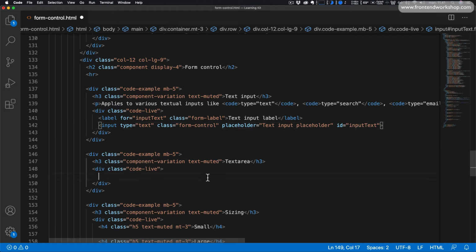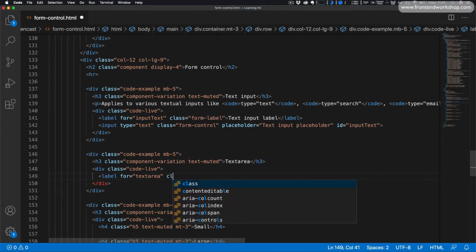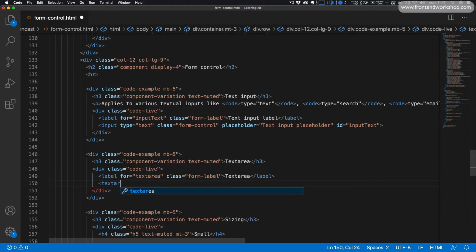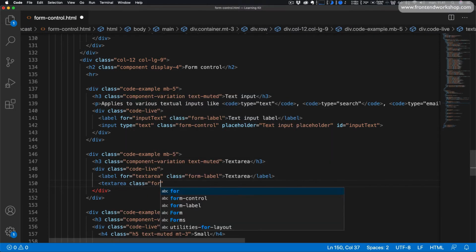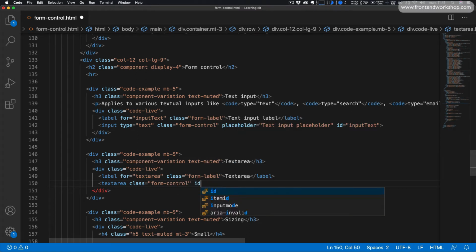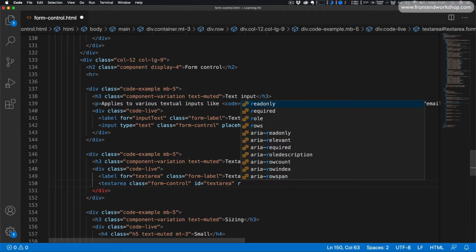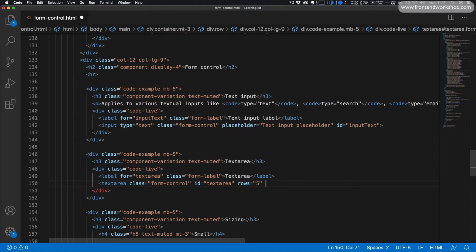Let's create the text area example as well before we look at this in the browser. So we add a label with the for attribute with the value text area and the class form label and the text area. Then we create the text area element with the class form control, the ID text area to connect this to the label, and we'll set the height to 5 rows using the rows attribute, the value of 5, and then at the placeholder write your message here.